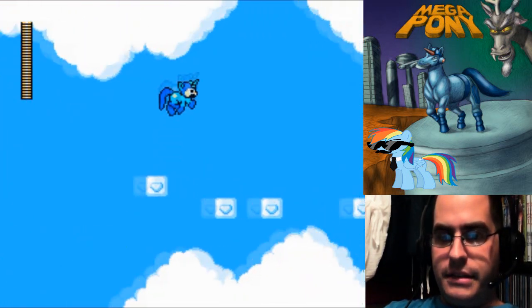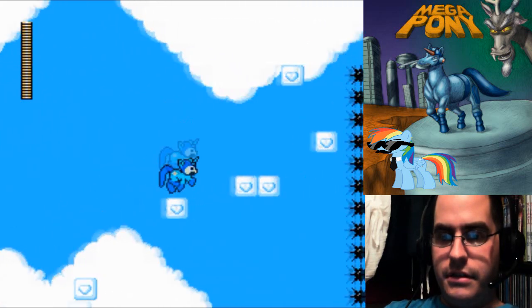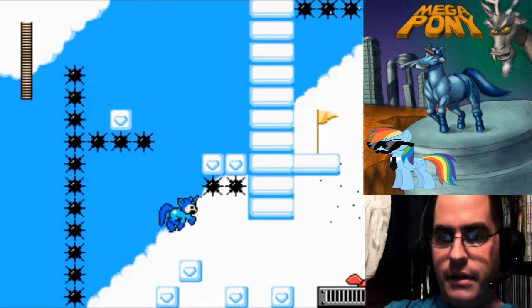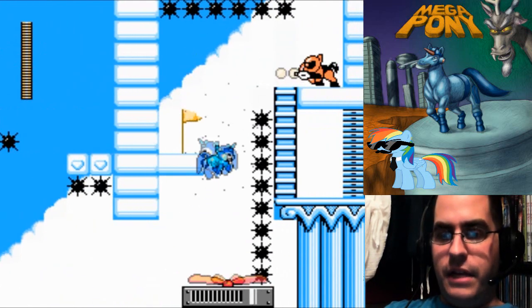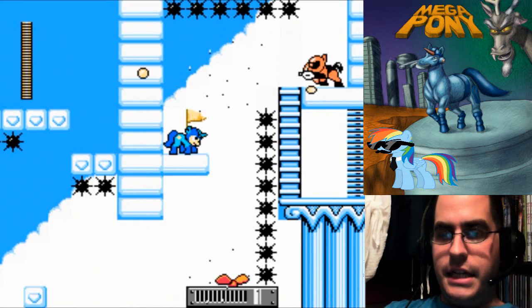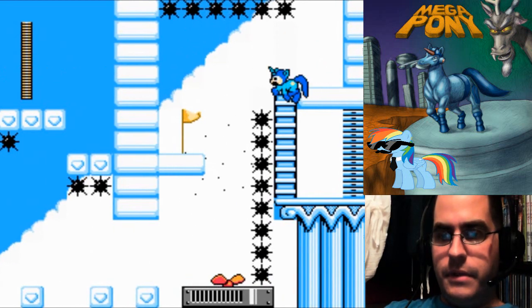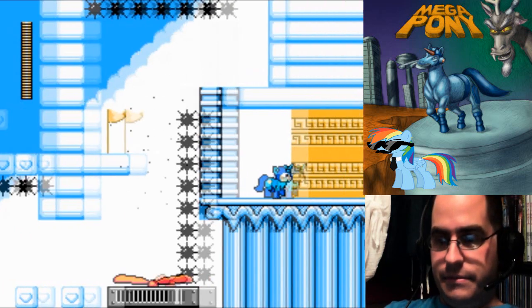Don't panic. This is actually a lot easier than it looks. All the jumps are more than manageable. Here is a tricky spot of the level. Come to the left here and take care of this little sniper pony. And then, oof! That's it! That's the end of the level.